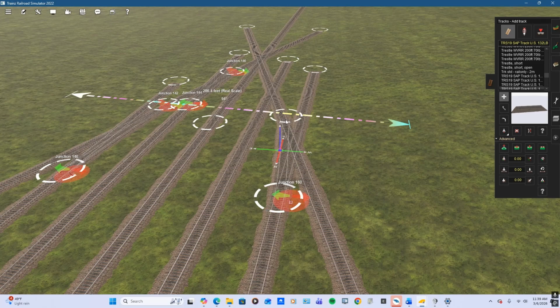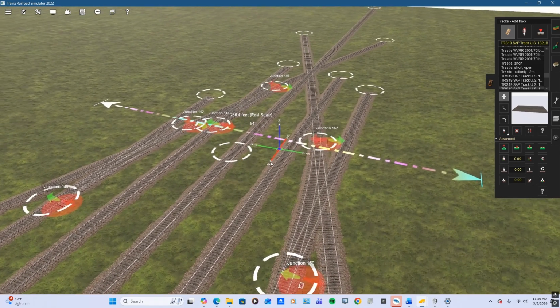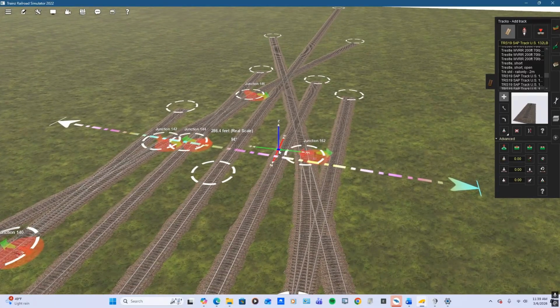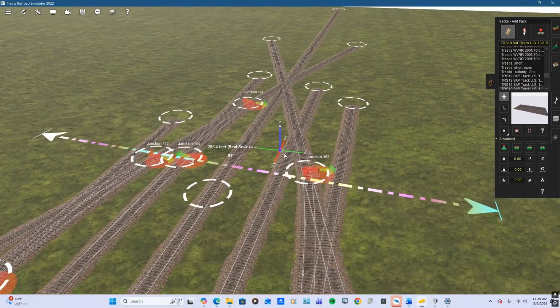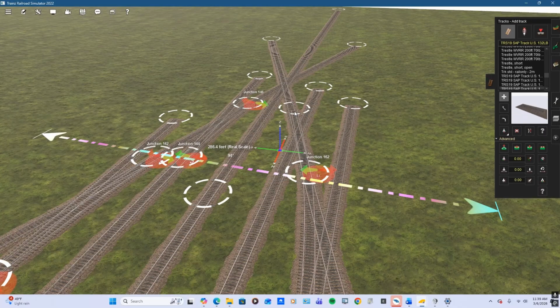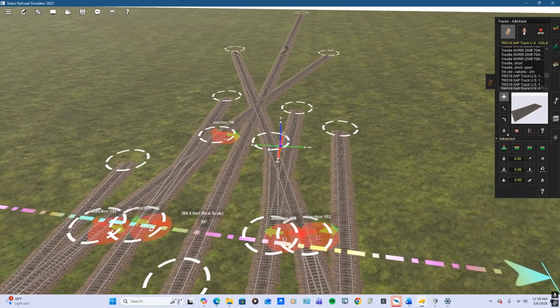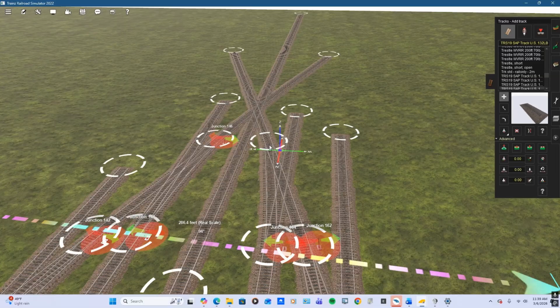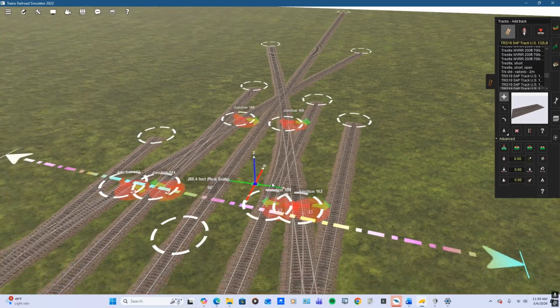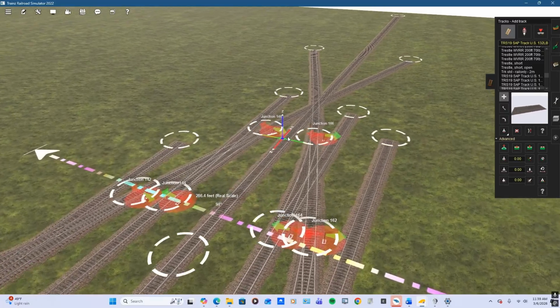This needs to be to here. This needs to be to here. That's the lead.